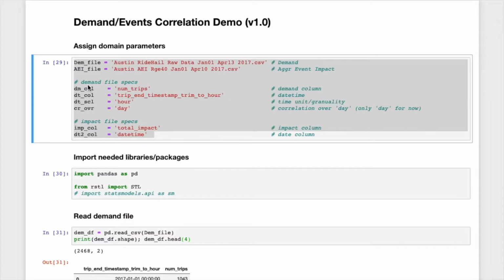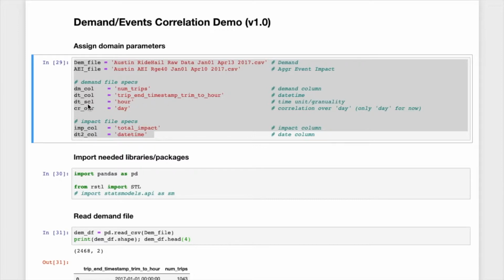And second, you need to identify the specification for the demand file. So we need at the minimum the demand column, which is number of trips here. It could be something else for your demand. And the date column, it's called trip hour timestamps.